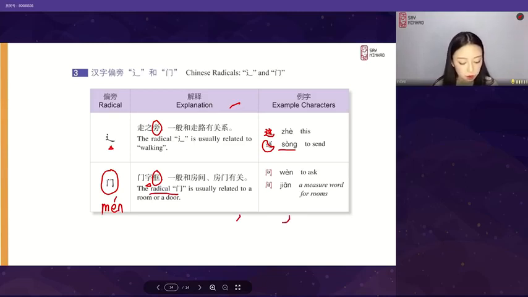First one is 问, to ask something, okay? 问, to ask something. If you wanted to ask someone, you had to be in the same space with this person in ancient times. But now you can both just be on the earth, okay? You can ask someone on the internet, but you must be on the earth, right? Next one is 间. It is a measure word for a room. So we can see there is a door here. Right? A room has a door. So we have 门字框.